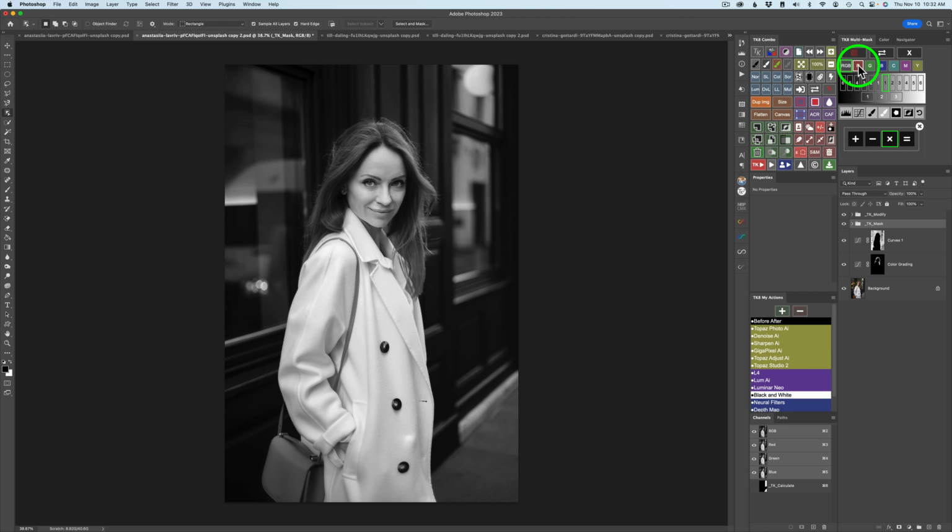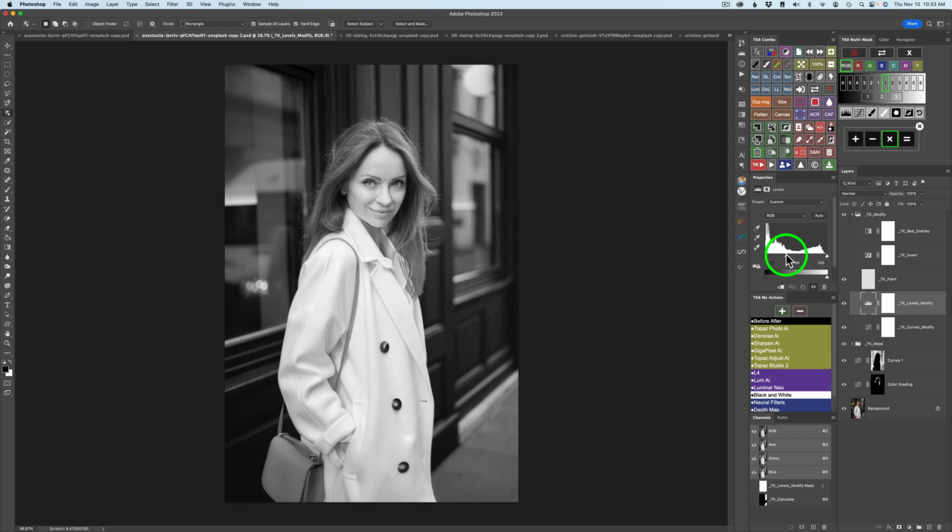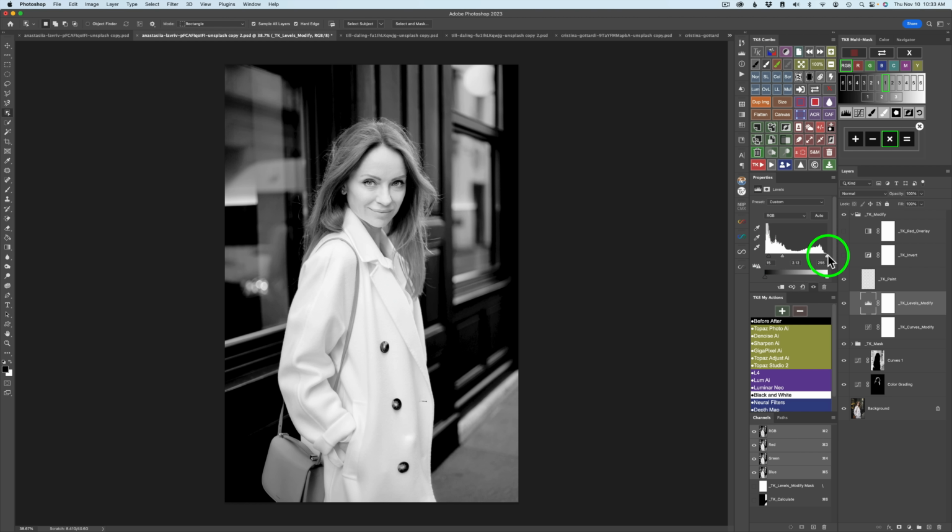And we could try these different color channels, see if we can make it even lighter. There's green, here's blue, cyan, magenta, and yellow. Not much difference. I think RGB is going to be the way to go. And now we could do some further refining to make this lighter. So let's click on our levels adjustment, and we can make an adjustment here. I'm going to take the midtone and slide it to the left to really lighten that up, like somewhere around there. I might just tighten it in a little bit and take the highlight slider and drag it to the left to make it a little bit lighter.